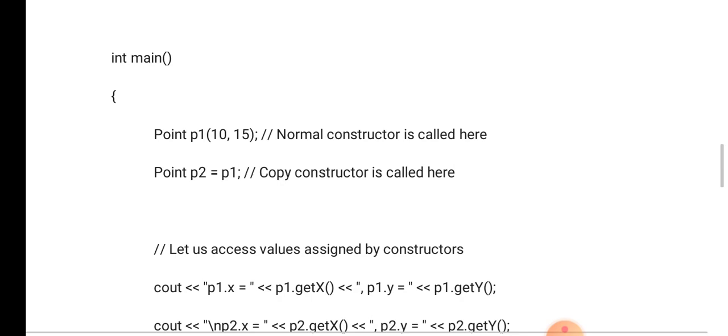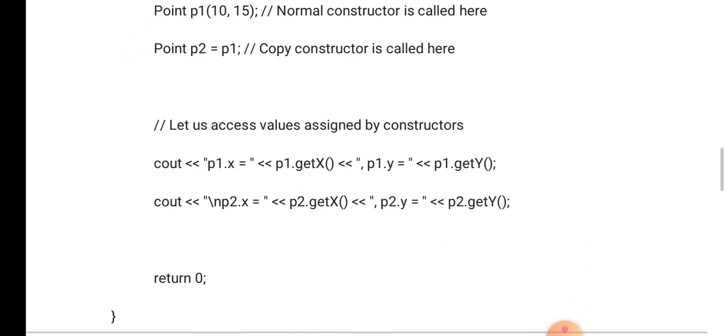Then if you access the values using the member functions, you can see cout p1.x equals p1.getX, p1.y equals p1.getY, cout p2.x equals p2.getX, p2.y equals p2.getY.